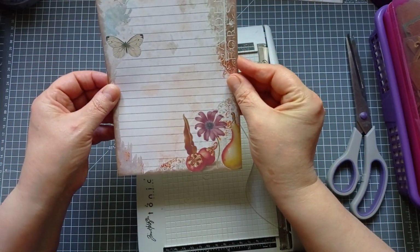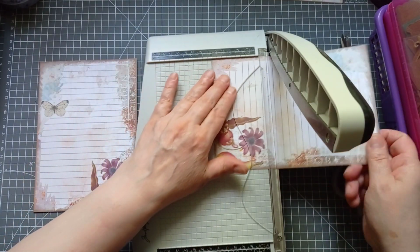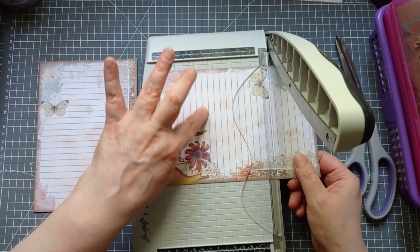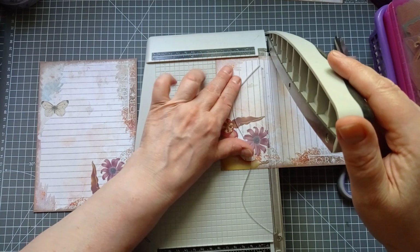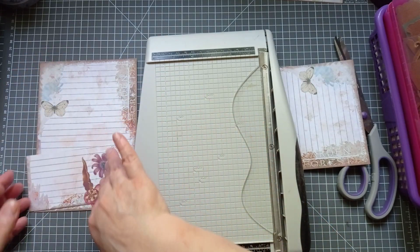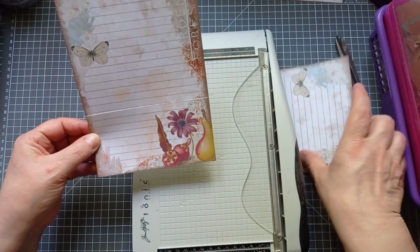Yeah, they are. So what I'm going to do now is chop the bottom off this one. I'm going to do it a little bit higher up because I want to put a lot of thumb notch in, and I don't want to take that leaf off. So I'm going to do it about there. I've cut this down to about 2 3/4. Then that will go on as a pocket.